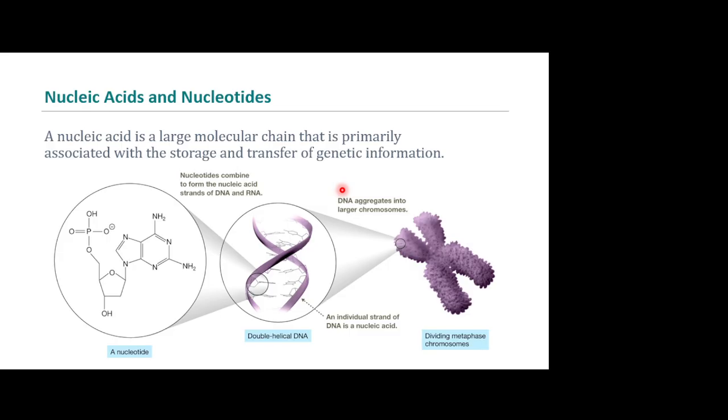A little taster here. Nucleic acids and nucleotides. So this is actually a nucleotide right here. Notice that it actually has three components. We have our base, we have our sugar, and we have our phosphate. Okay, and so that's our nucleotide. They actually are the monomers, which build up into polymers, and we call those double helical DNA in this case. Notice that the monomer polymers are actually one of the helices. You double it to make double helical.